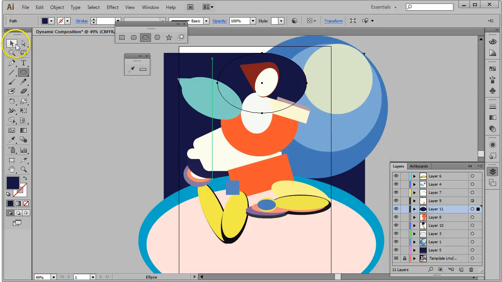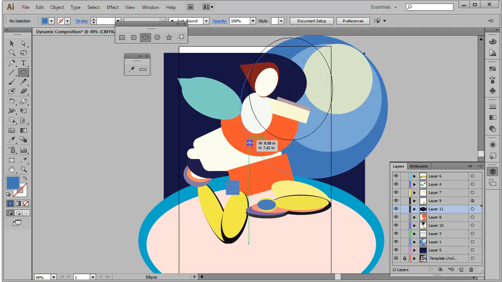Then what I'm going to do is I'm going to get my circle tool again, and we'll come, make sure I have nothing selected, get my eyedropper tool and choose this color of blue here, and we'll just fill in that shape, make sure that we're matching that shape nicely there.